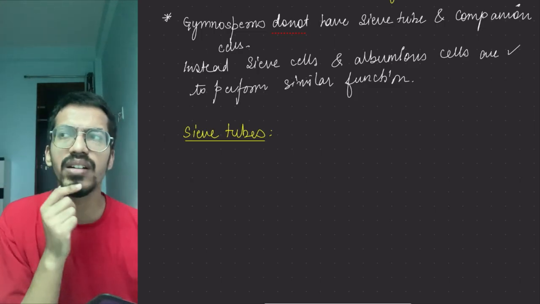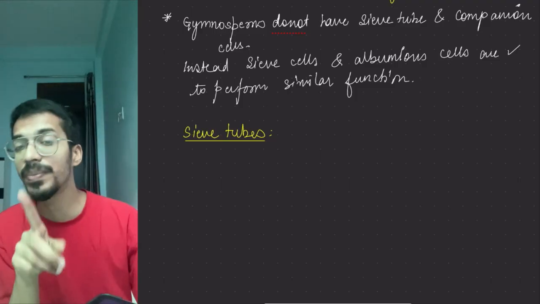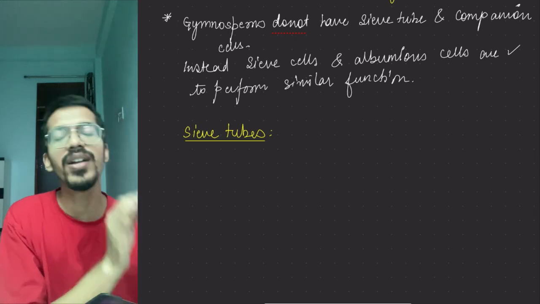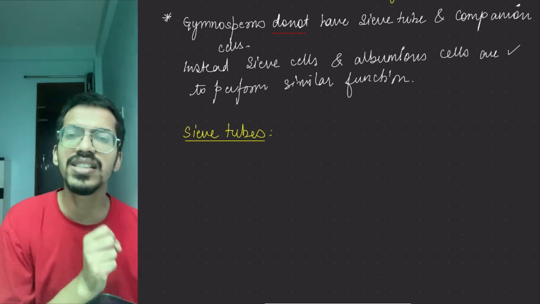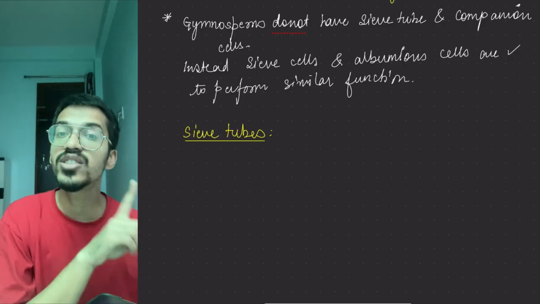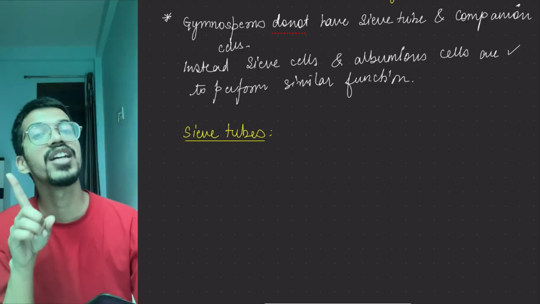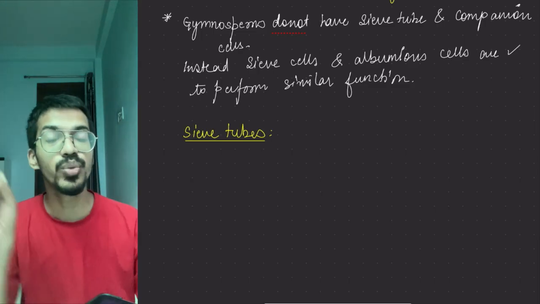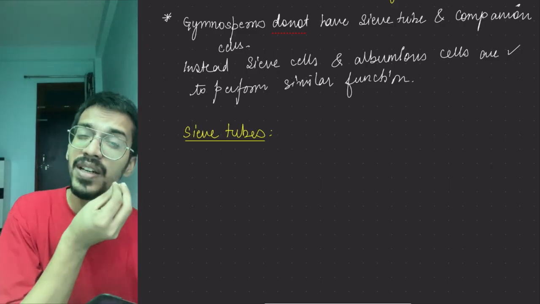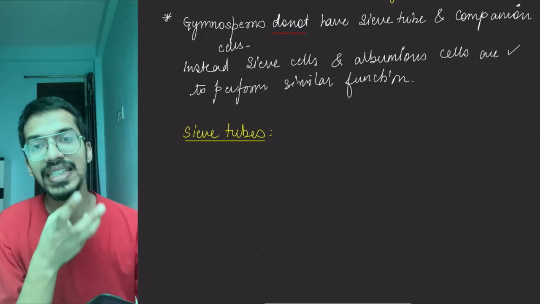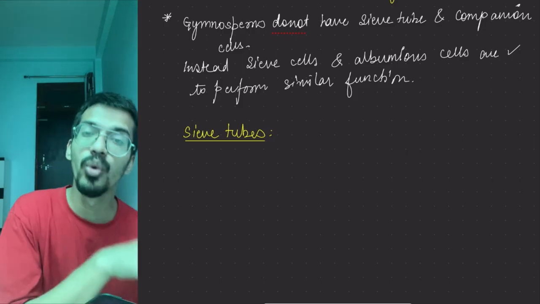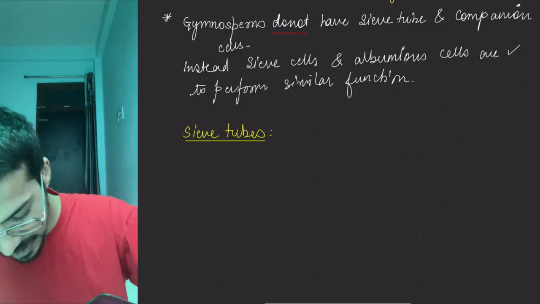Then the question is: protoplasm is present, nucleus is not present, they are zombies. So a zombie must be controlled by a certain virus. The virus over here, I will call the companion cells. Companion cells will do what? They will show the other cells the pathway to do it. The nucleus of the companion cells will help the sieve tubes keep on doing their work. That's why the nucleus of the companion cells is a little bigger, because it has to do more work.